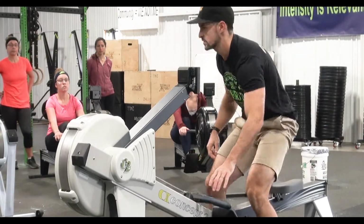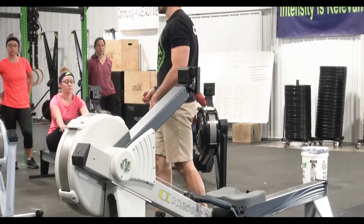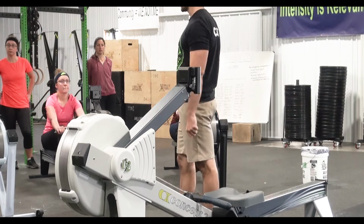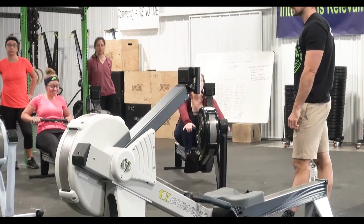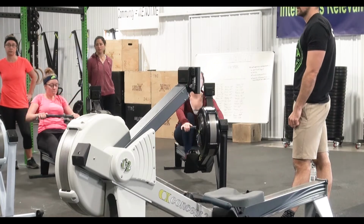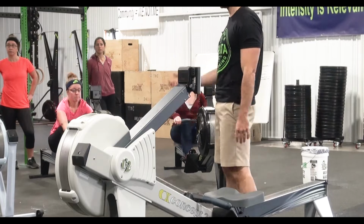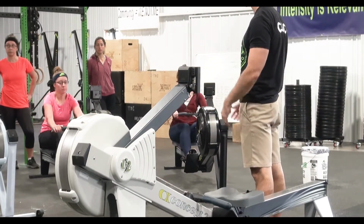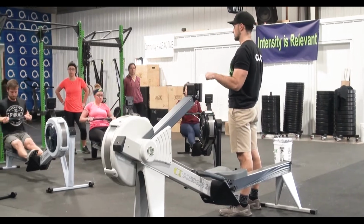So just put the whole stroke together all the way in. Keep your feet out. This way when you get to the back, you'll know I got to pull myself back in. I can't lay all the way back. I recommend feet out rowing for probably 90% until you're getting into a workout and you actually need to do it. If you're warming up, anything, stay feet out and that'll keep you more connected to the machine.